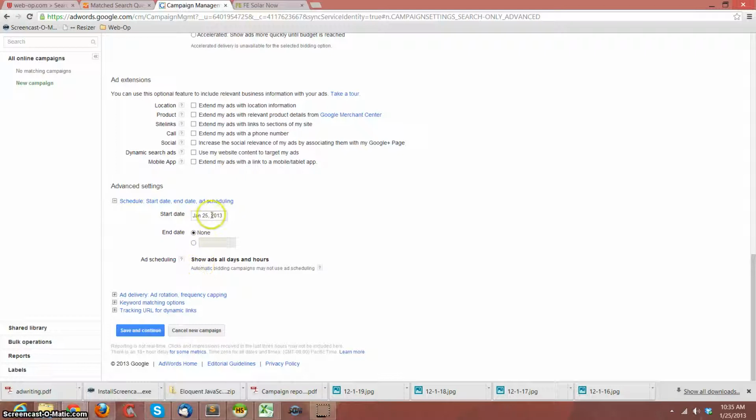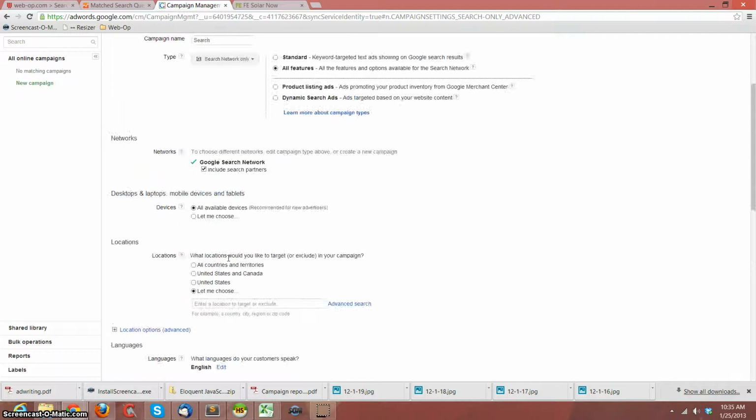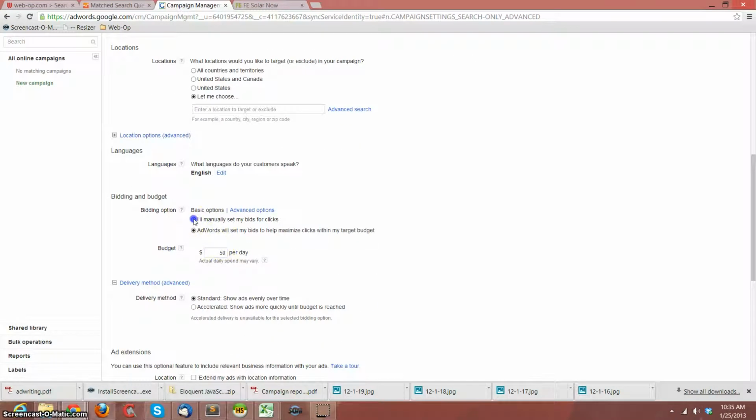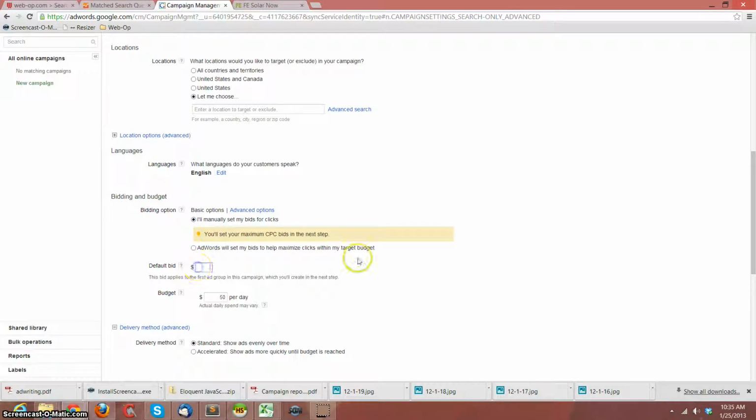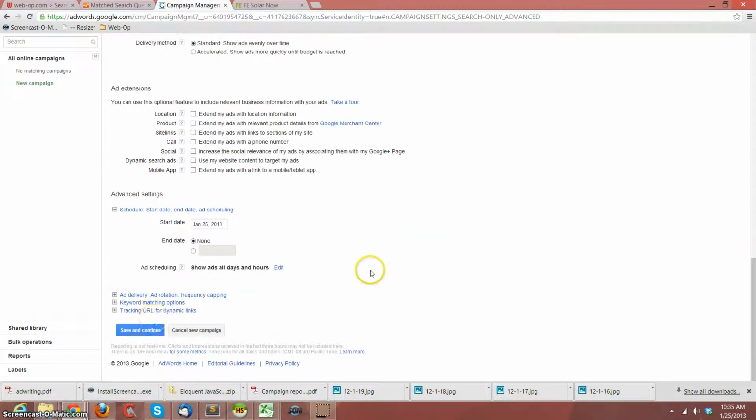You can schedule this to start out in the future, and a lot of times we want to change how we do that. Oh, we're set for automatic bidding. We never want to let Adwords do that. Set our default bid to 250 in this case. Really, the default doesn't matter. I like to keep it low.